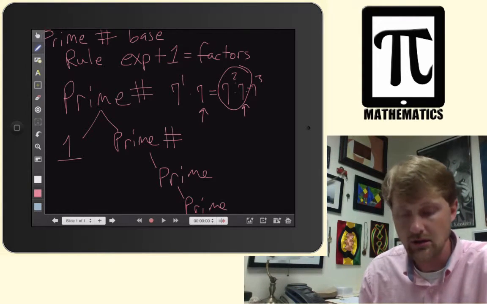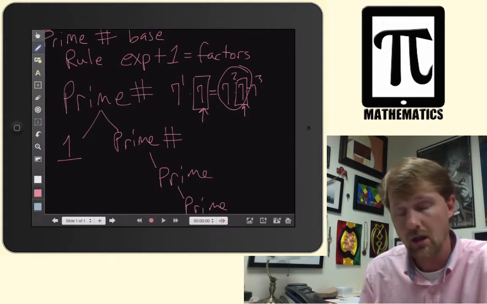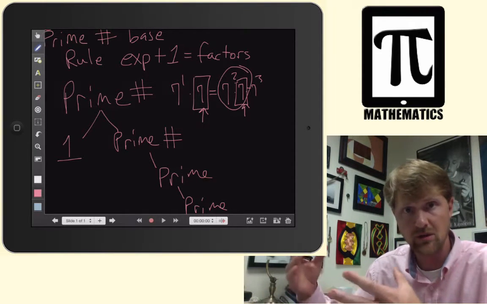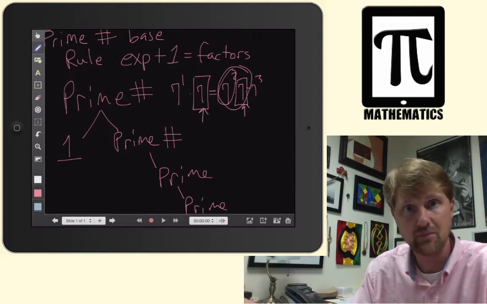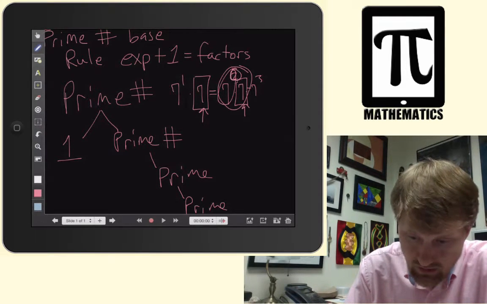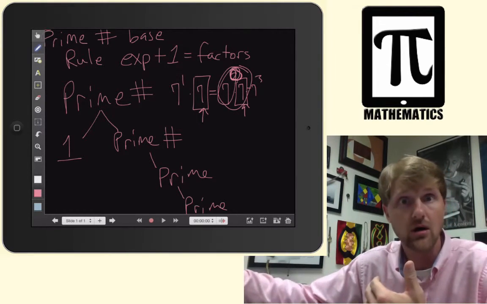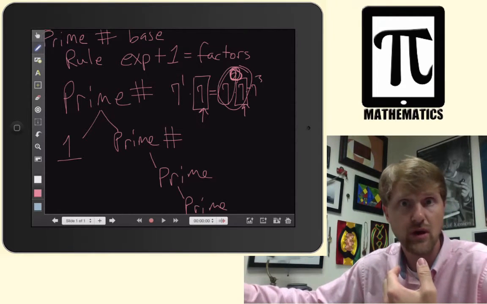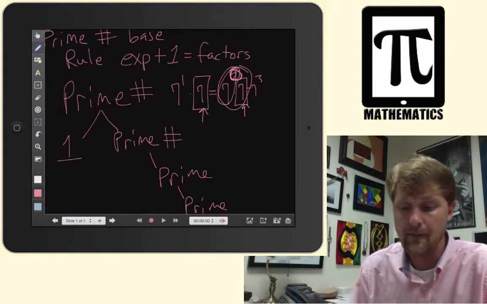that you get. So every time you multiply times that prime number again, you only are adding one new factor, okay? Which is going to be the product of your original, like 7 squared times that 7. So the exponent tells you how many factors there are, or the number of 7s there are, or the number of that prime number multiplied times itself. That tells you how many of those you have. You got 7, and you got 7 squared, and you got 7 to the third, so you got 3 of them there. Let me say that again.